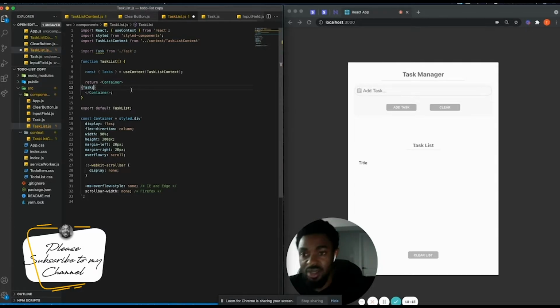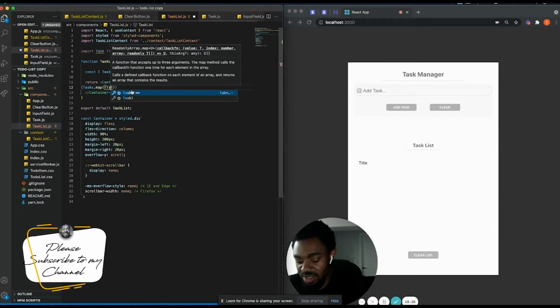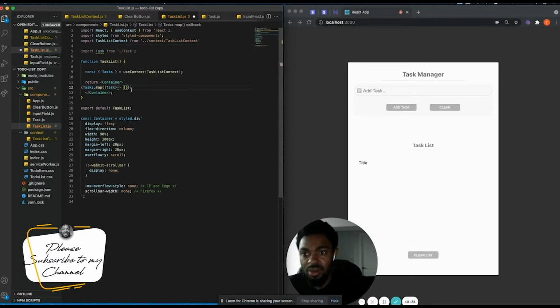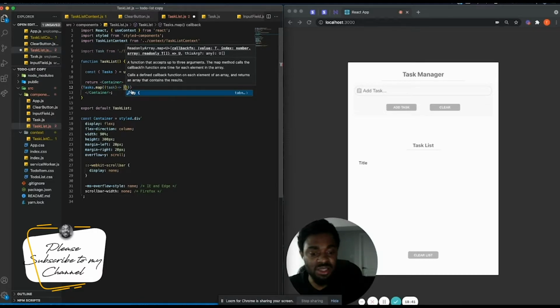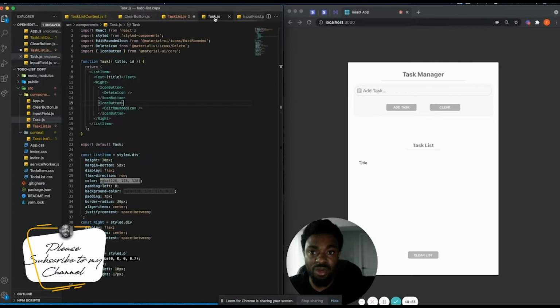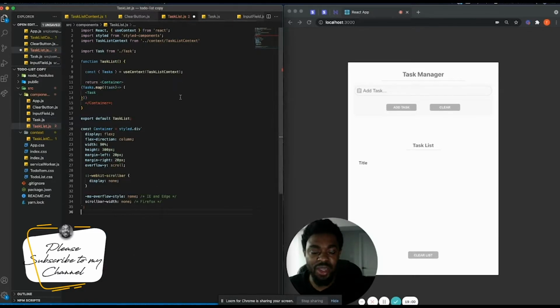So we're going to say tasks.map. We call the map function on that array. You take in task, let's just use a small letter, task, and you return something. What we are returning here is a component that we're going to pass this data into. So we are returning this component called Task Component. I already declared the component here. What it takes in is just a restructure. Instead of writing everything in just one page, remember one powerful thing React gives you is how to make every element in your application and your page component-based. That is why we are doing this.